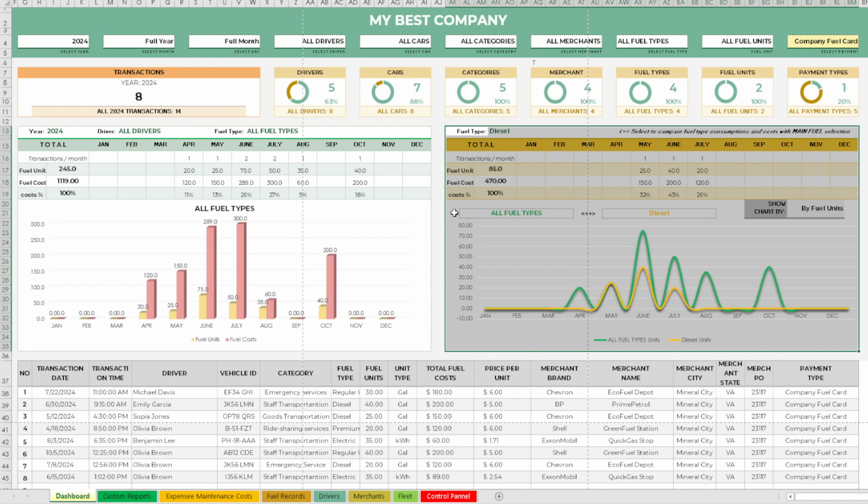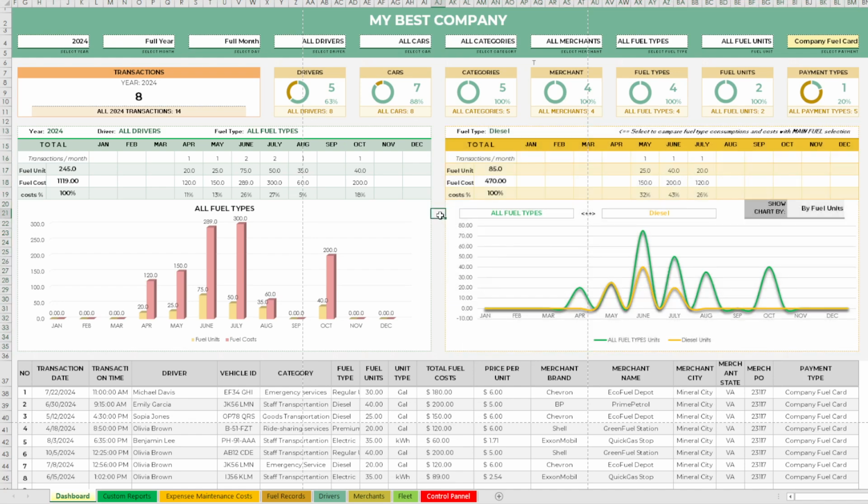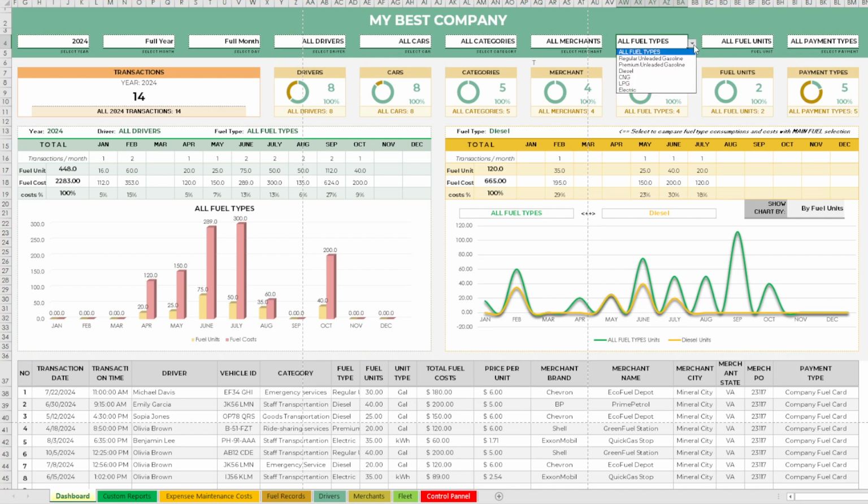right section, to say so. In certain cases you want to get some ideas on how the fuel cost went between the two kind of fuel types or for a certain period, to say so. So let's take for 2024. Here I have fuel type. Let's choose. I want to see, but let's first cancel this one because I don't have too many data recorded in my system, and I want to see some things here.